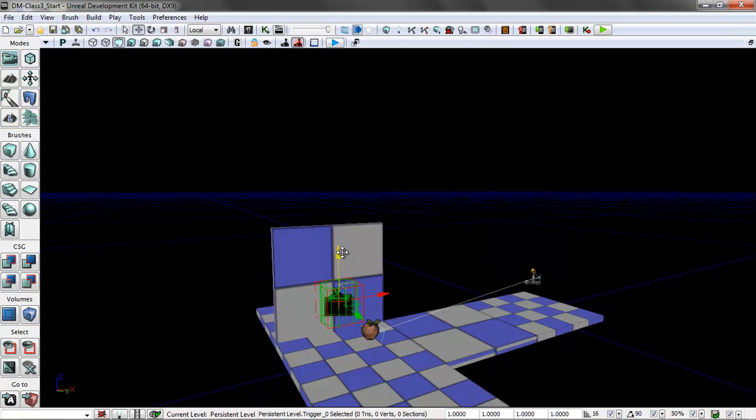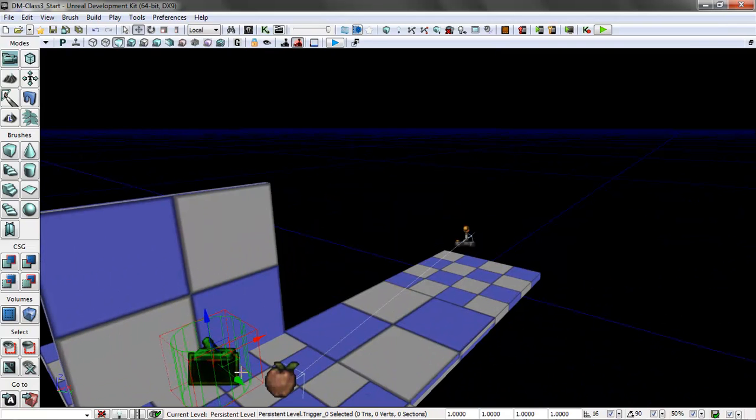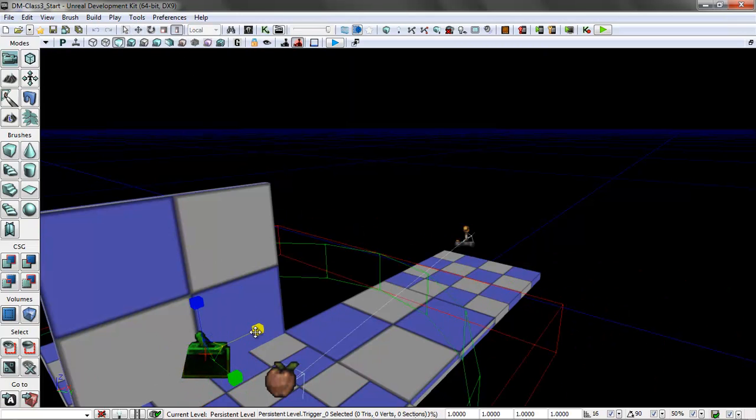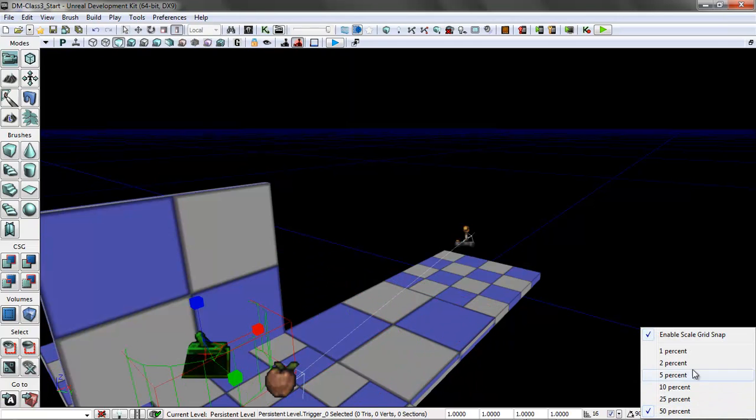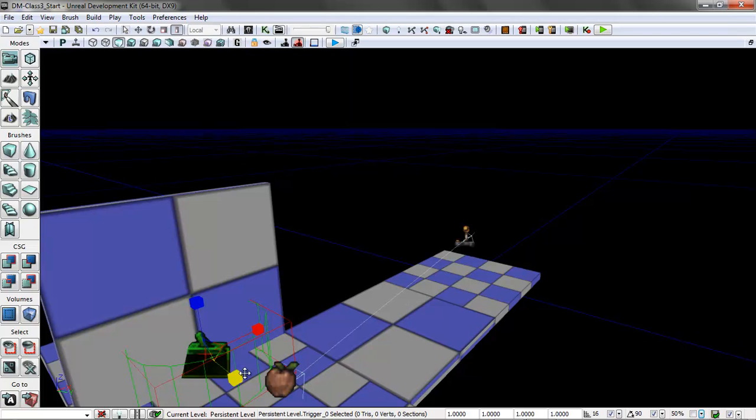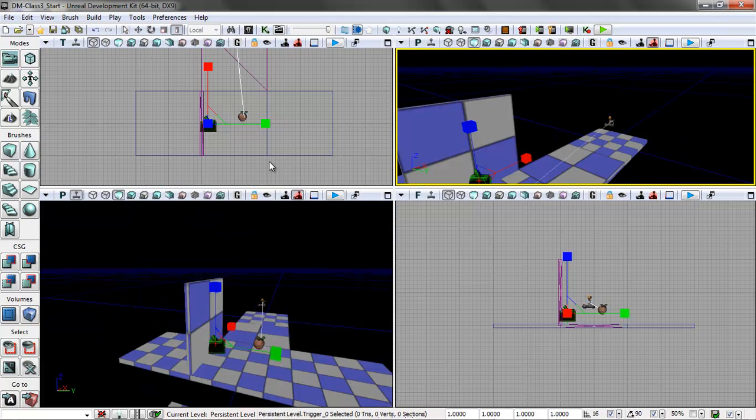I'm going to pull it up and hit the N key to drop it down. And what you usually want to do with this is get it kind of in the middle, so that anything that touches here will get it. If you want to be more accurate, you could make it skinny but long at the same time. I need to turn snapping off because it's jumping too much. Actually, I need to do this in another viewport. Sorry about that.